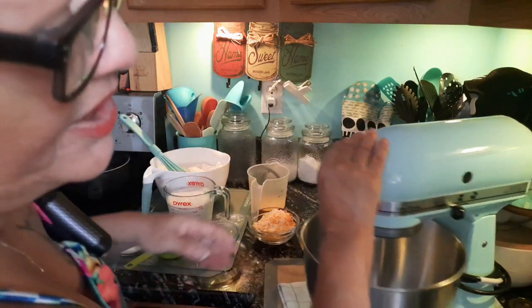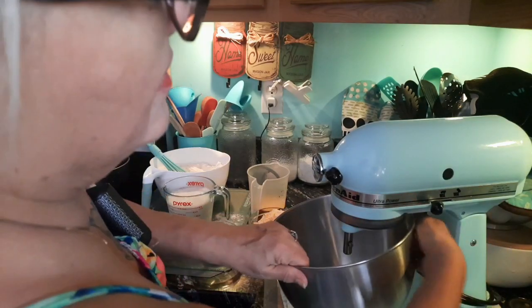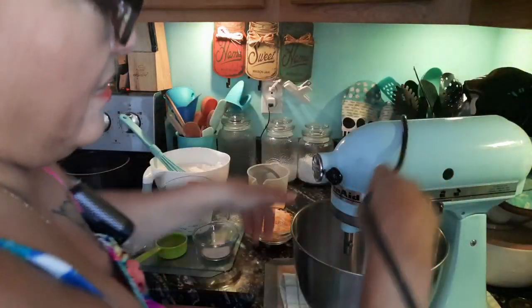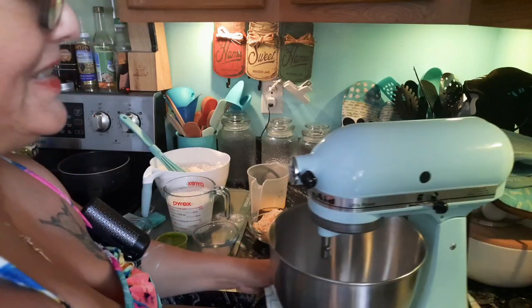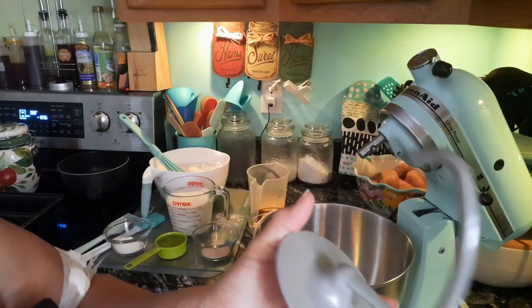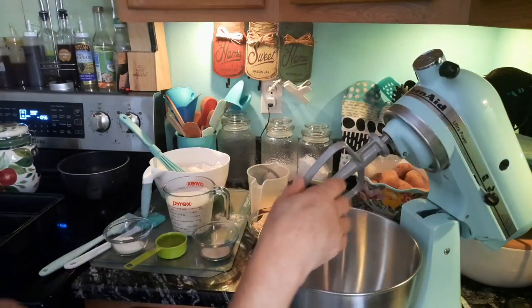Okay, so I've got my stand mixer here. Let's go ahead and plug this in. The paddle is for mixing, and then the dough hook is good for kneading. Okay, so we use the paddle first. Mix that in there real good.